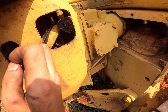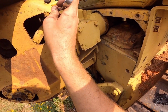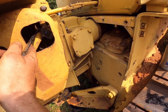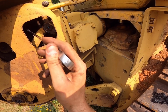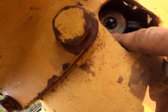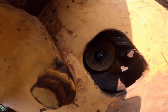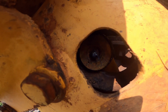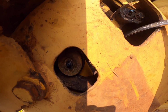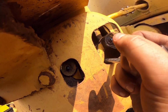And then there's a nut on the bottom of the band. I need to get it as well. It's about froze up, so I don't know what I'll be doing about that. And see, I don't know if you can see this little dot. It's supposed to line up with that dot, but this thing has rolled a little bit at some point. So we'll just line it up with a grease fitting. And that feels pretty good there. So I'm gonna leave it alone right there and run it around, see what it feels like.